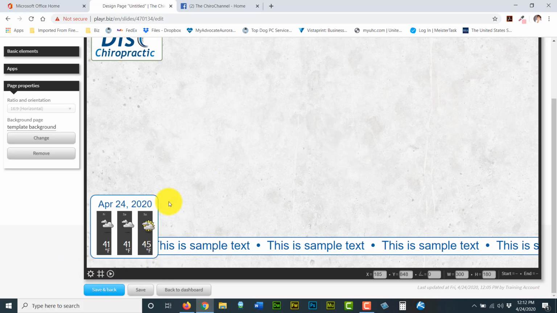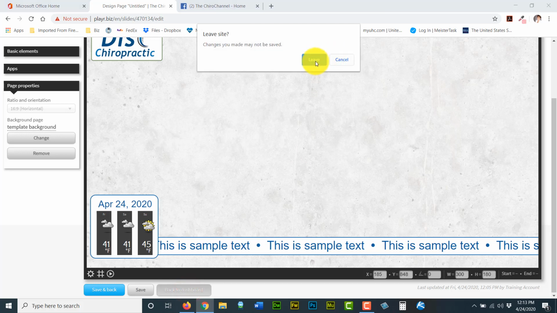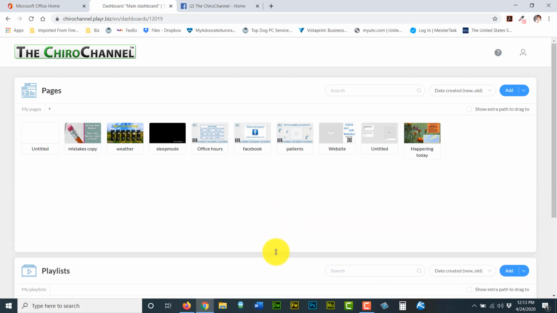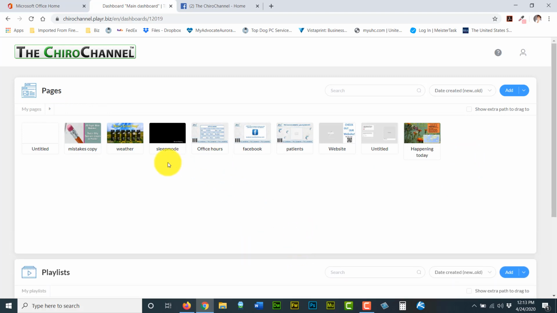So it's just an easier and quicker way to design and create slides when you might not always have a lot of time to do that. So we're going to go back to our dashboard, and I don't really need to keep this. The other part of our pages section here, you can bring your cursor right to the bottom and you can actually drag it out. So as you're creating more slides, you will want to see more at a glance. By dragging this down, it allows more slides to load up as you're in each of your folders.